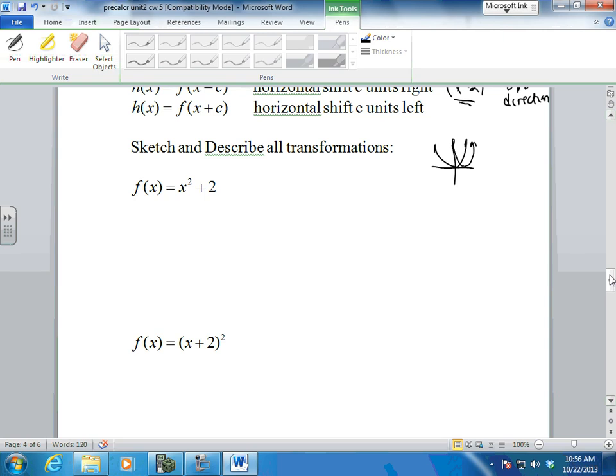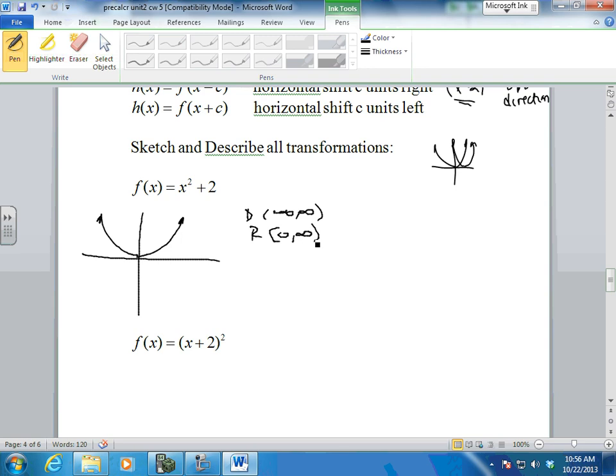The x squared. This is your squaring function. So I'm going to start with my squaring function. You know your basic parabola goes like this. A domain of all real numbers and a range from 0 to infinity. This is your basic function, your parent. We call it a parent, we call it a core. I guess they changed the name to parent a few years ago, and I still probably refer to them as cores.